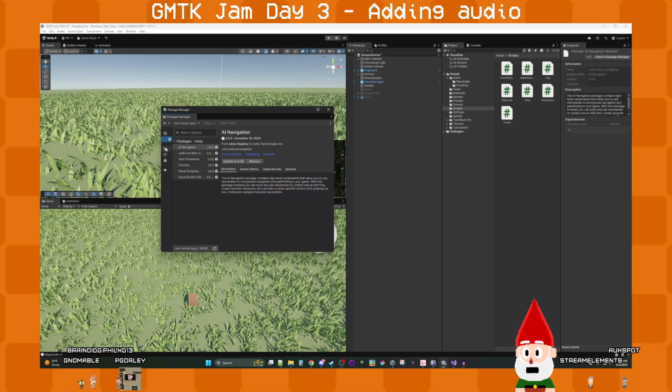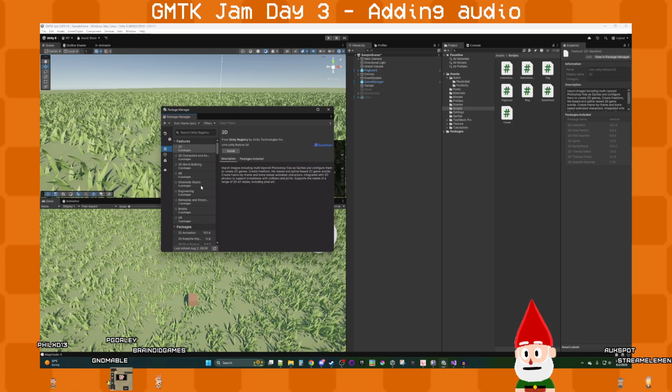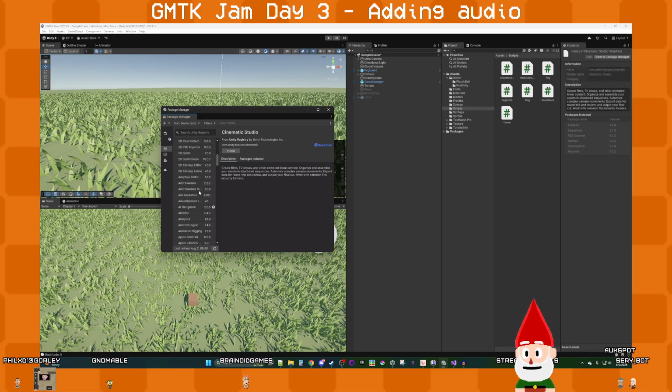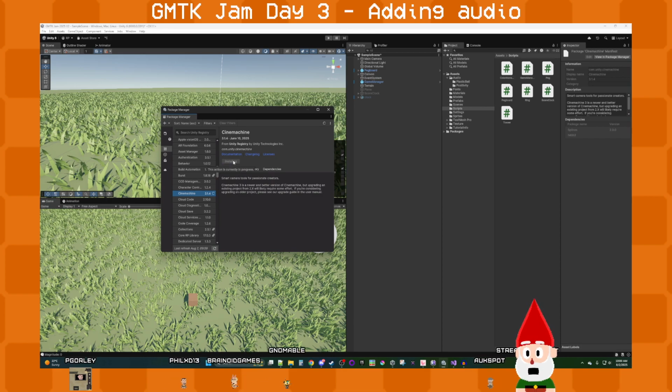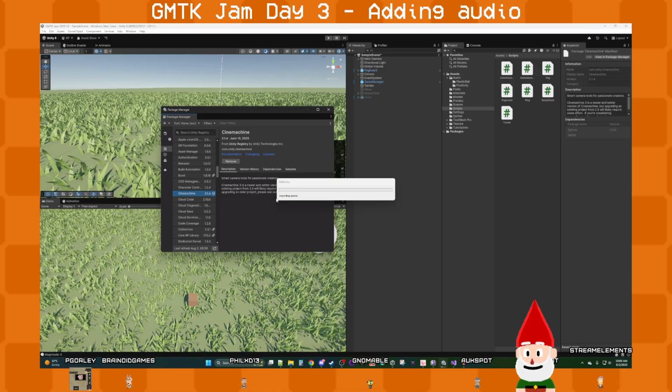So is Cinemachine camera like a default Unity thing? Cinematic Studio? For creating films? Yeah, I wanted to have the camera have two positions that it kind of floats between. Cinemachine. Aha. Do I even remember how to use Cinemachine? No, but I think this will give me a nice way to go from... Well, and I guess I could just animate the camera too.